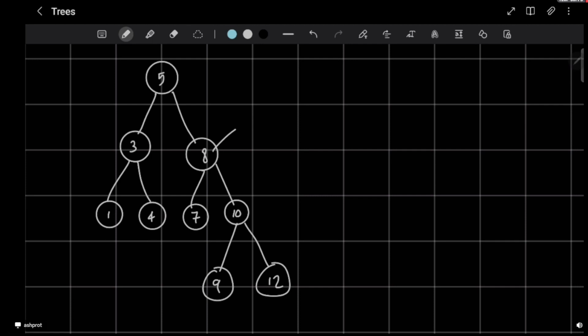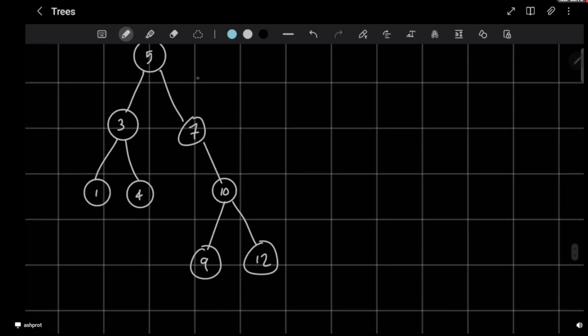Let's say we just replace 8 with 7, right? So we do this. Now this is kind of unbalanced, right? Because obviously we've got a lot of stuff on this side. So this ends up being an unbalanced tree, which introduces an increase in the time complexity. So, for example, if we wanted to go down here, it would be longer, right?